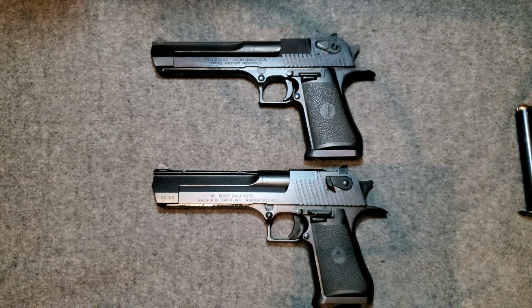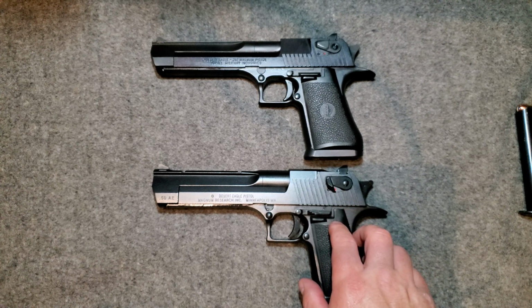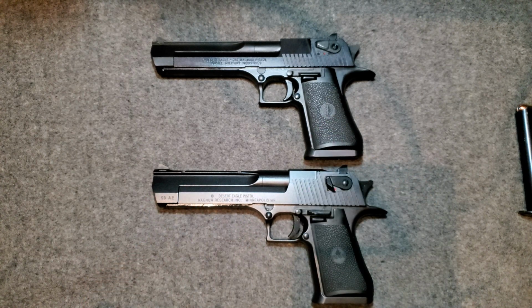They need to be tuned, like the magazine will need to be tuned to make it run correctly. You do need to grip these pistols pretty hard to cycle. And they do like hot ammo. So running light loads will typically induce malfunctions, in my experience, in the 50. And I've heard the same thing about the .357. So running good hot factory ammo and lubricating the pistol properly will be conducive to the gun running properly and reliably.